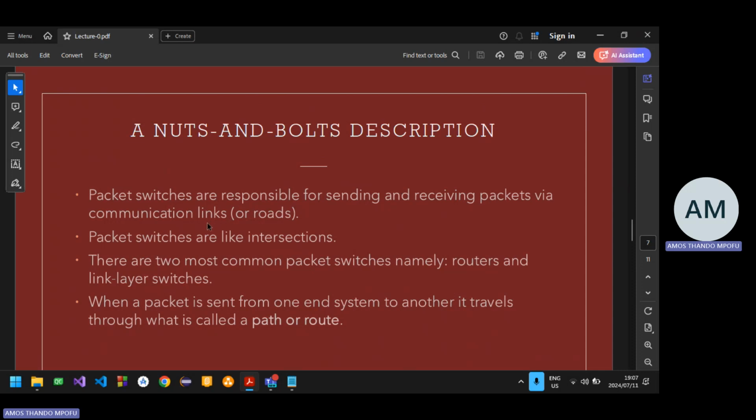Communication links, you can also view them as roads. So communication links are roads, and your end systems or the hosts, you can view as a building. Let me make an example. Let's say you want to deliver something. You have a lot of clothes, and you divide the clothes into boxes. You put clothes in each box, or packet. Each box is labeled with the name and everything, and then it gets added into the trucks.